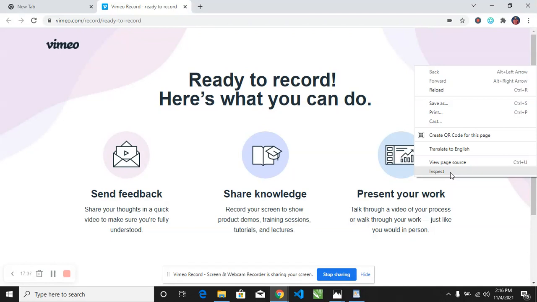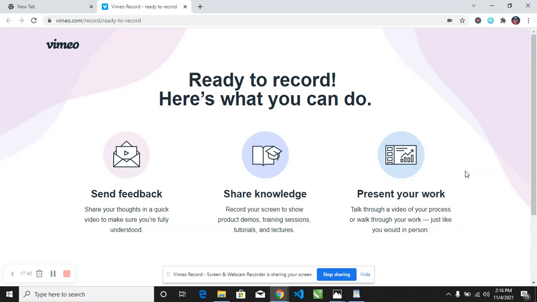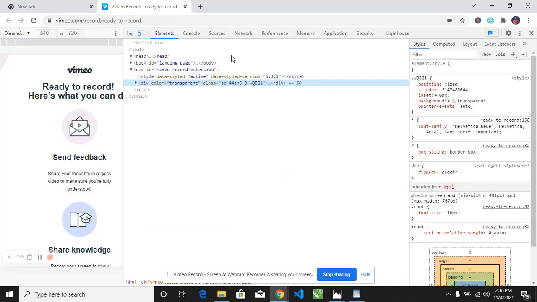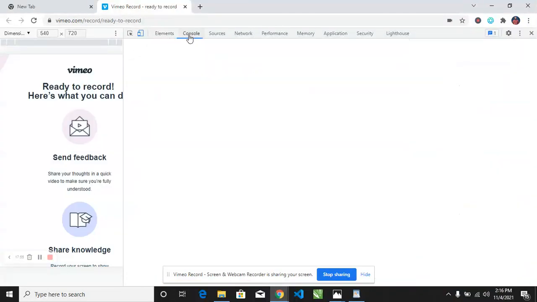I'm on Chrome browser. Then after opening the Chrome browser, the next thing you need to do is right click and go way down to the last option and then click on inspect. And then you have your developer tools ready to function for you. Click on console and we are here. So paste that back.